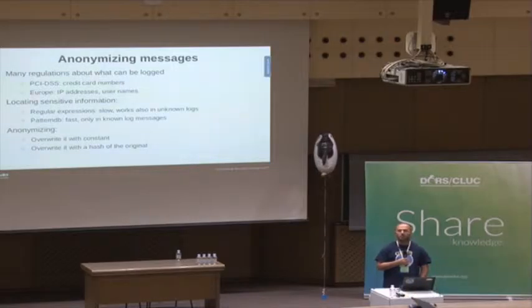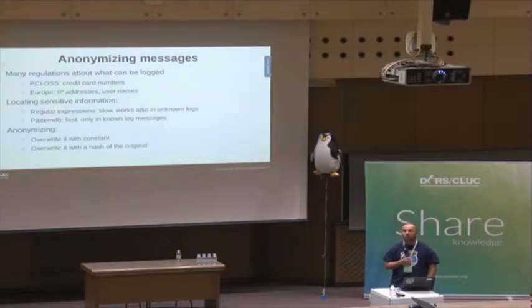There are multiple ways of doing it. For some data like IP addresses or credit card numbers, one can use regular expressions, which is not really efficient. It's quite slow. On the other hand, it also works on unknown log messages. If you use pattern DB from my previous slide, that only works when you know your log messages. On the other hand, it's extremely fast.